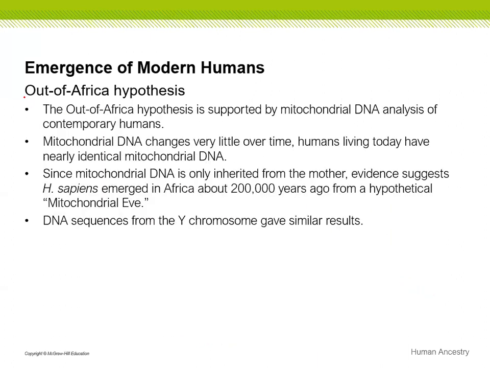One of the most common ones, in fact, the most well-supported one that we know of, is what's called the out of Africa hypothesis. Why is this a well-supported one? DNA analysis. So we can look at modern-day humans, you, me, people in Europe, people in Asia, we can look at their DNA versus the DNA of remains that we found from 30,000 years ago, 100,000 years ago. We can look at the DNA and we can compare them.